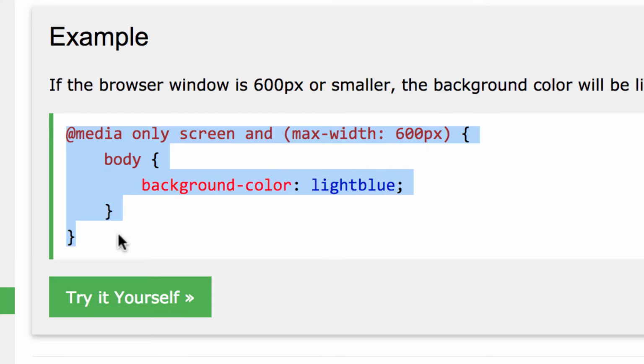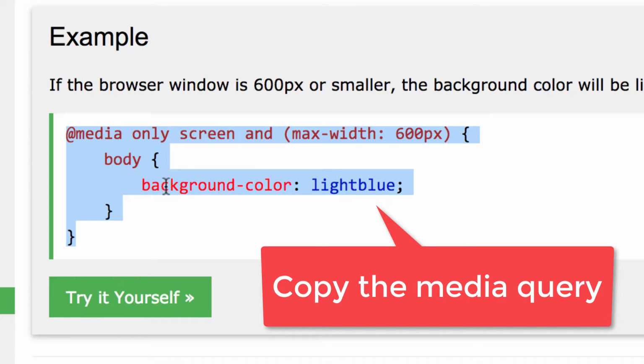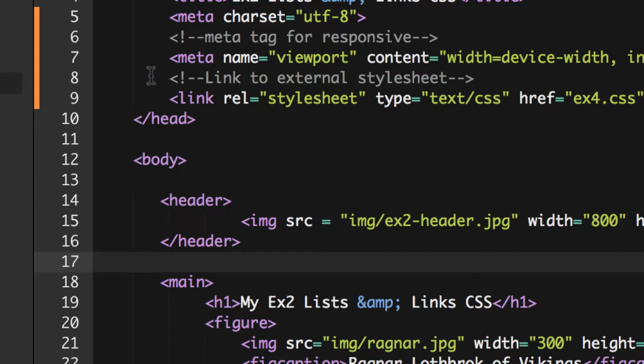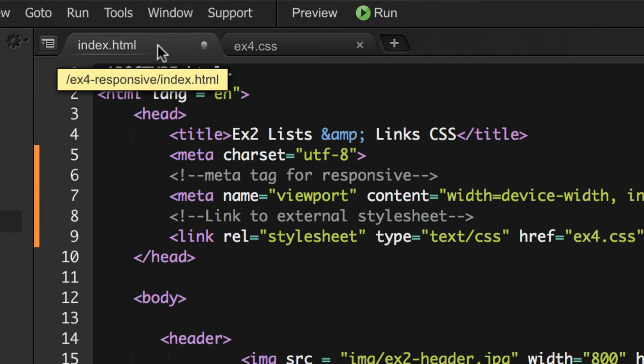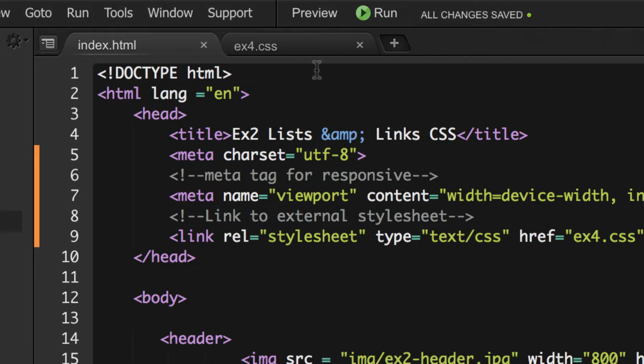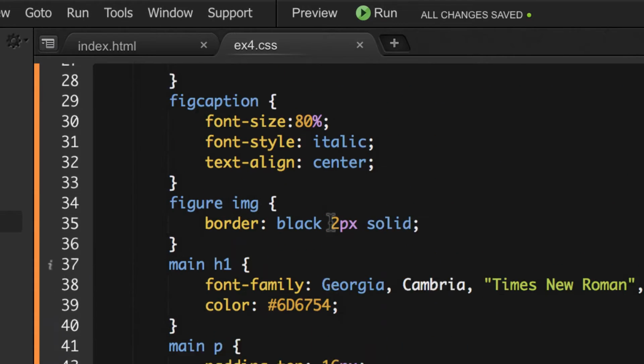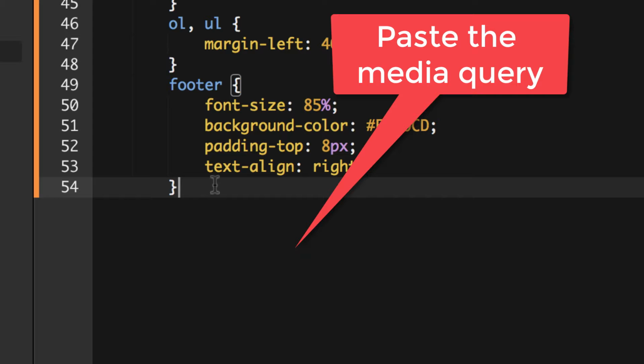So I'm going to copy this. I'll copy this tag right here. It's actually a separate CSS item that's going to go after all your other CSS. So this will go after your CSS in your CSS file. So I'll just copy it, and I'll go to my CSS file, and let me save my index since I just made some changes there, and I'll go to my CSS, and I'll scroll down to the end, and I'll put this at the end.